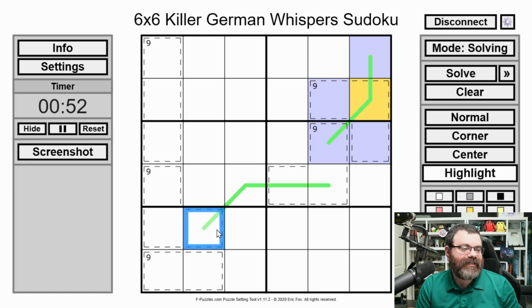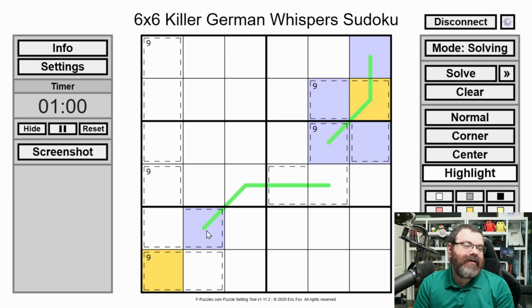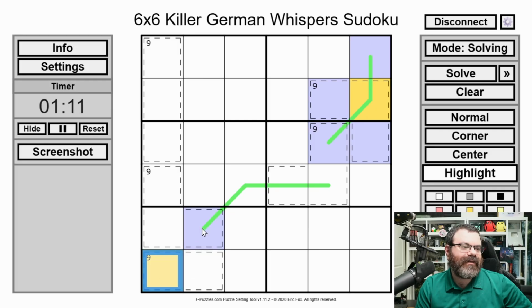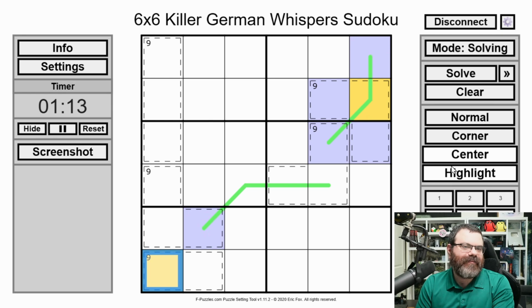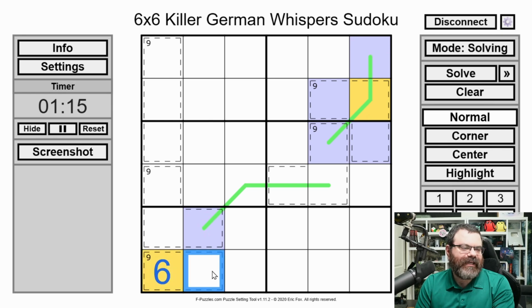Okay, it does look like we may have to use this logic here. We know this is 3 larger than this, meaning this has to be high and this has to be low. It's almost as if we've extended our German whisper line virtually. If I extended the German whisper line there, the deduction doesn't change, which is interesting. So this is high, and this cannot be 6, because if it was 6, it makes this 3, but then this has to be exactly 3 lower, and it makes that 3 as well. So this is a 4 or 5 pair, meaning this is also high.